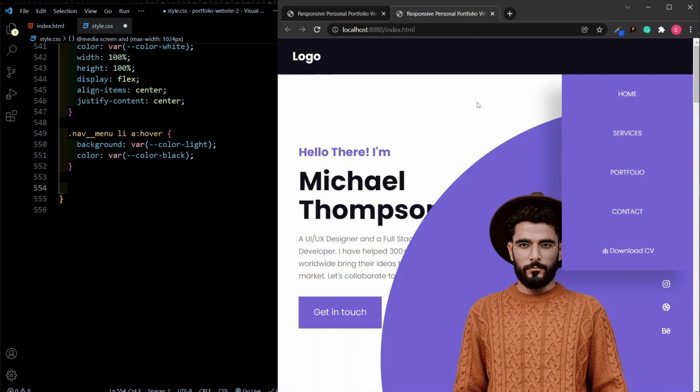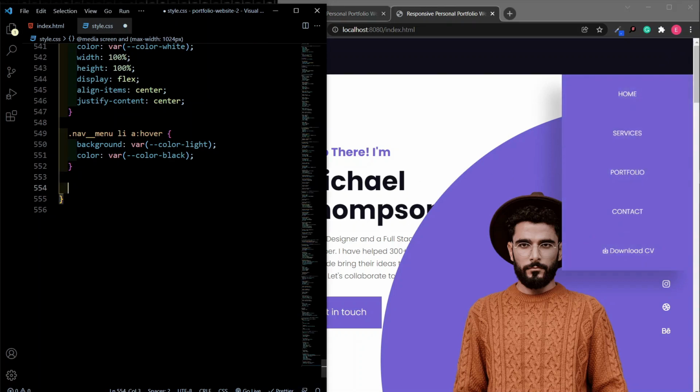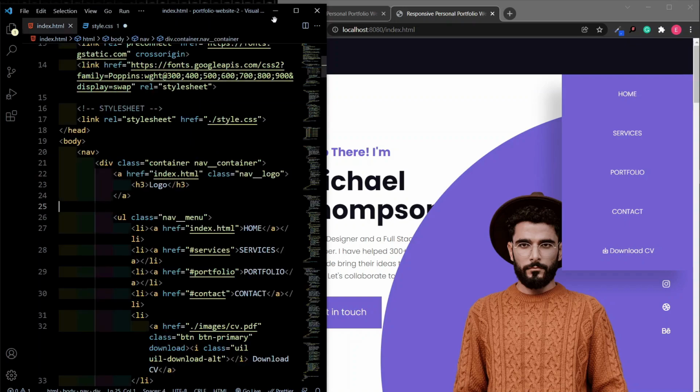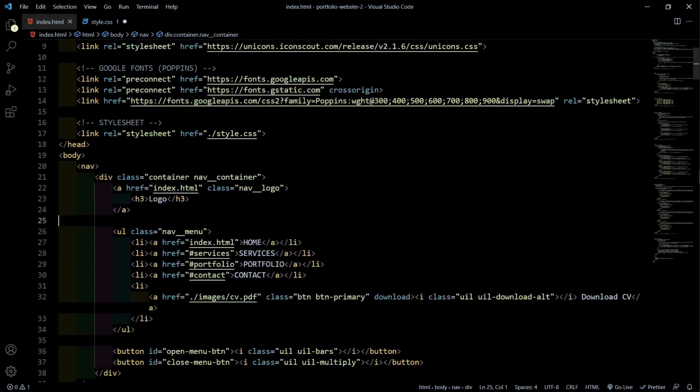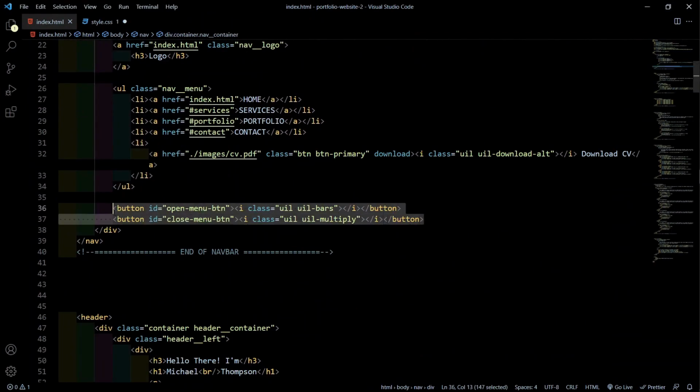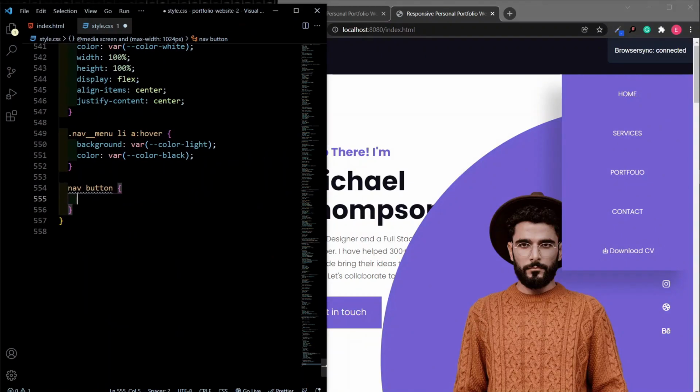Now we should have a button, okay, so that we can use JavaScript to actually show and hide this drop down or this nav menu. So let's show our buttons here. Remember, we had some buttons before, but we displayed them now, okay, on the desktop. But here we are going to need them, so let's give them some styling.